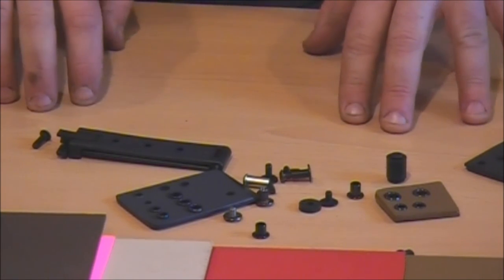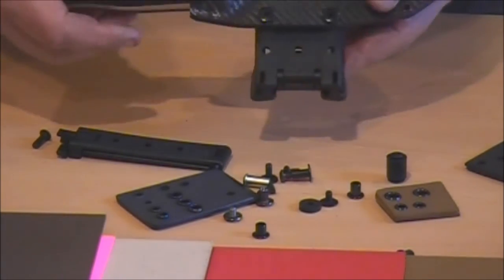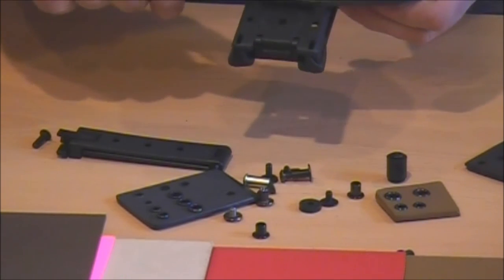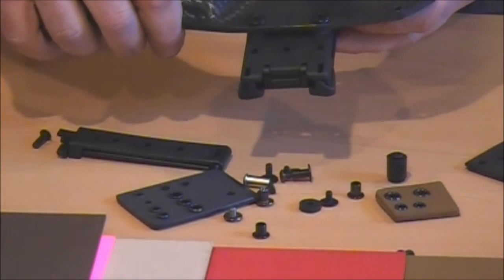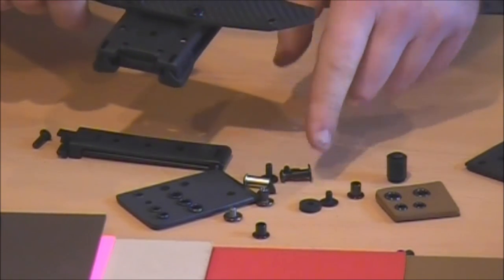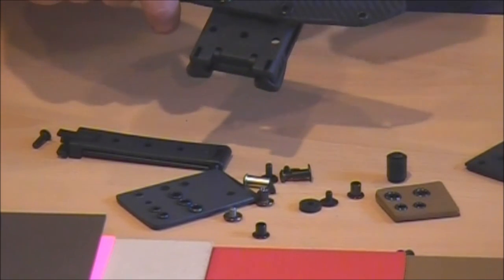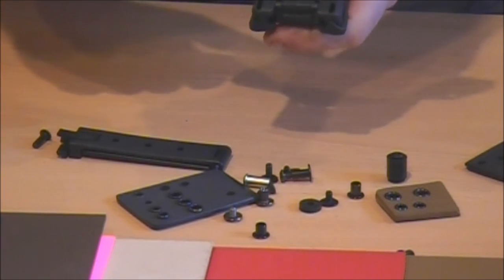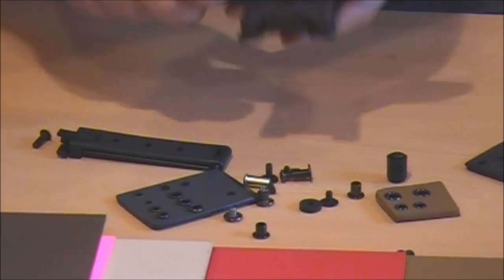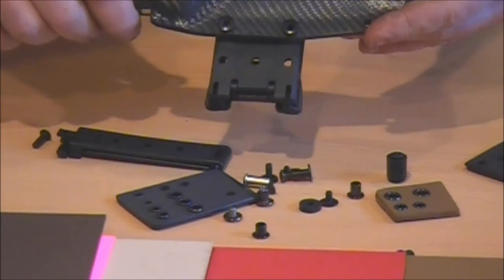On the bolting together, once these sheaths have been riveted, obviously you can't get them apart very easily, which means you can't really clean them out very easily. You can just drill these up, bolt them together either with the pins and posts, or as I say, any nut and bolts you've got, which gives the option then of taking it apart, opening it up and being able to wash out any bits and pieces in there.